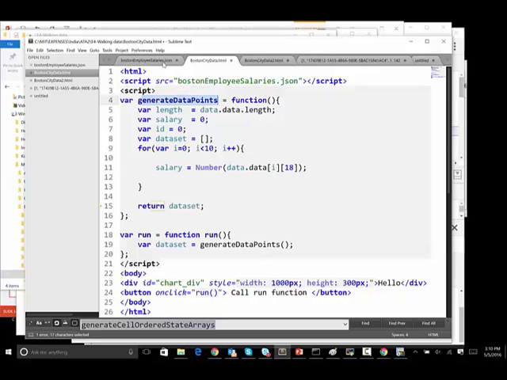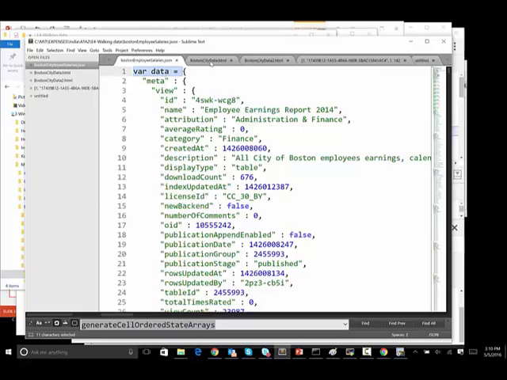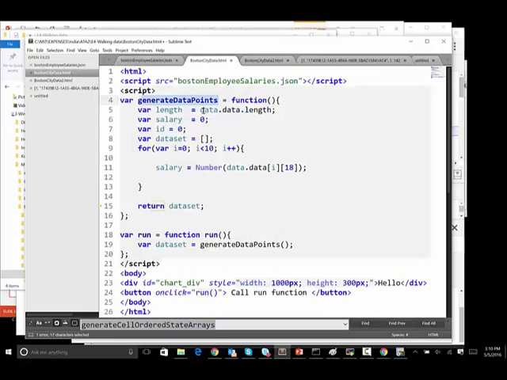I put var data equals, remember. So we've already got data at this point. I looked at the data already, and I see that inside the data is something else called data. That's why I write this length equals. But let's assume that we don't know that.